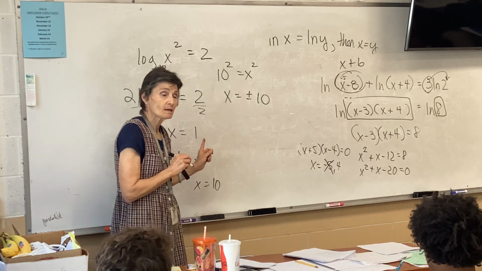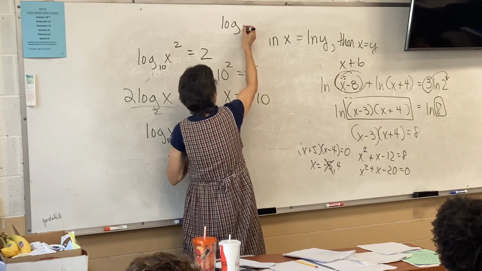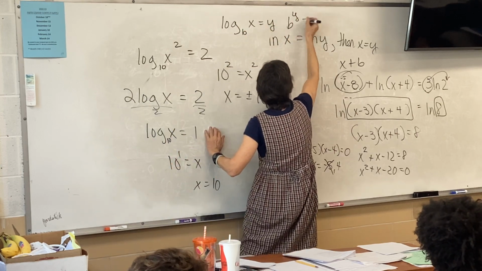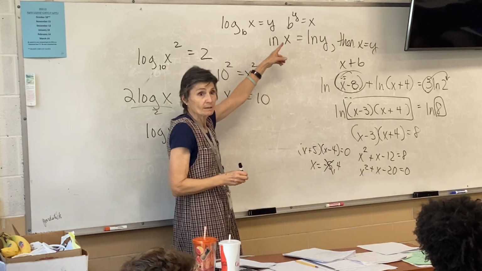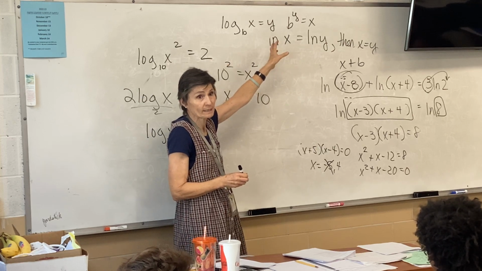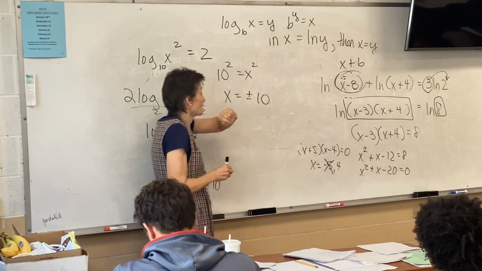Oh, you need to know that log base b of x equals y is the same as b to the y equals x. That's how we rewrite logarithmic equations. That's a property. You gotta know that. Mr. Miller called it log rolling. What do you want to call it, but you gotta know it.